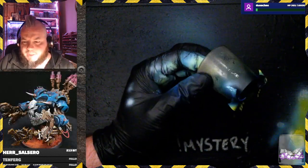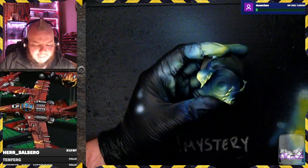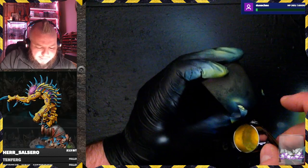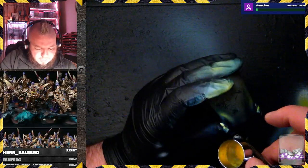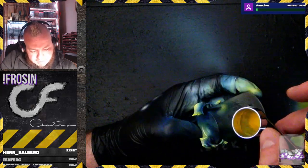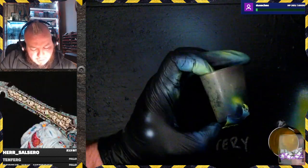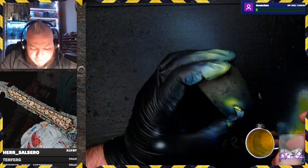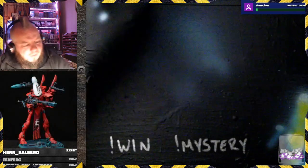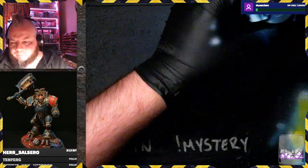Question, what if I want to run a White Scars zone, but don't want to paint them white, is that okay? Yep, just like has been said, paint them as whatever you want and then say they're a successor chapter. Depending on whether you're playing at tournaments and how strict the tournament is, and I only know of two that are this strict, you might be able to just say that they are White Scars rather than having to use the Inheritors of Primarch and all the other bollocks that comes with it.